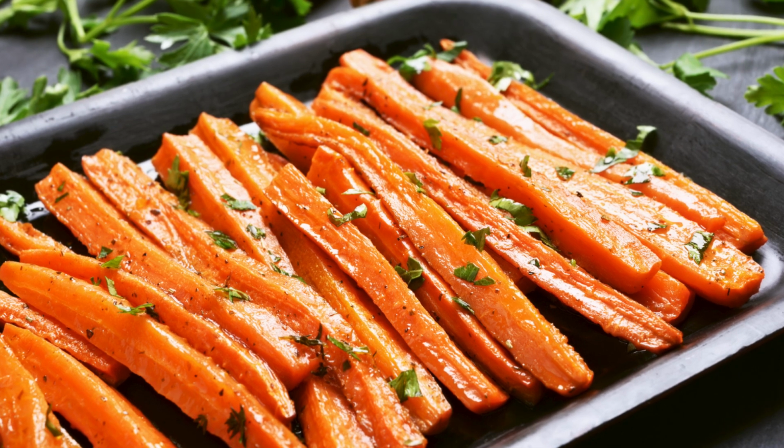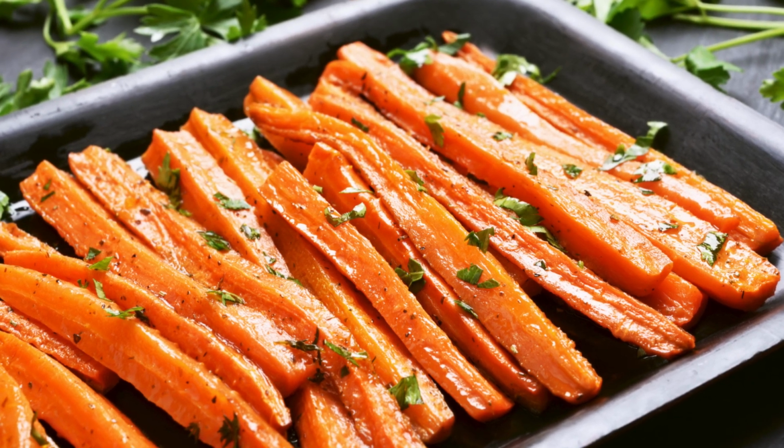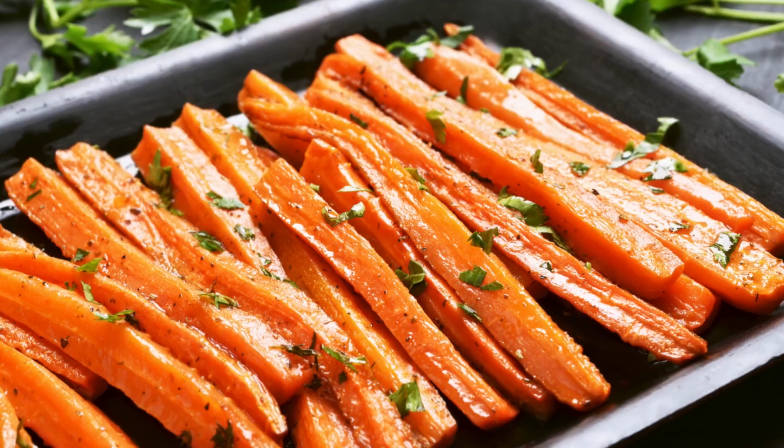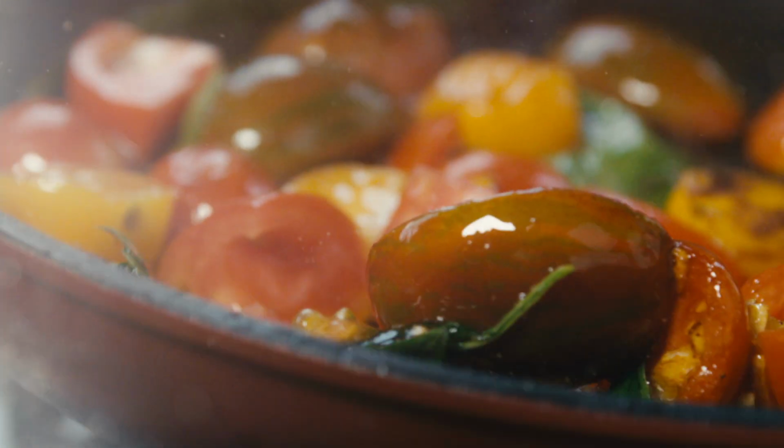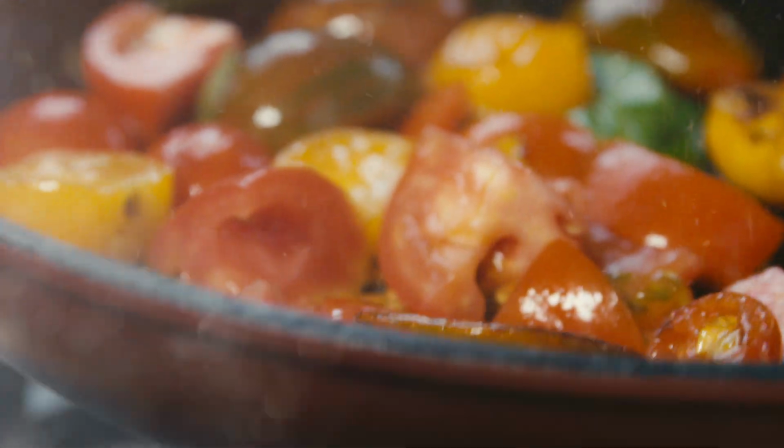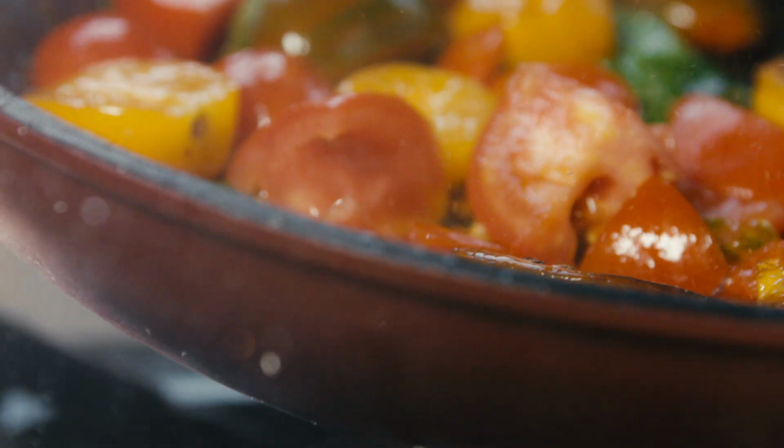The classic way to glaze is to drain off all but a couple of tablespoons of the water used for boiling vegetables. Add some butter to the liquid and let it melt, coating the vegetables and making sure every bite has a rich, buttery flavor. All that's needed then is a final flourish of seasoning.